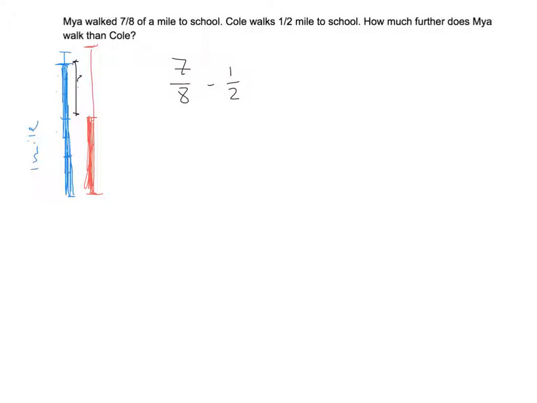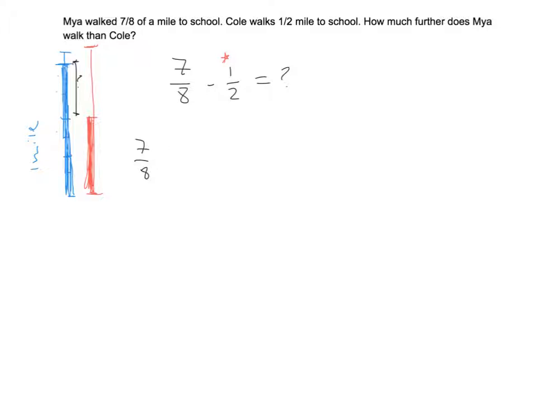Now again, notice that we've got two very different denominators, and we need to change one of these denominators to give us our common denominator. So the least common multiple, or the least common denominator in this scenario, is going to be 8. The least common multiple of 8 and 2 is 8, given that 2 times 4 is 8 and 8 times 1 is 8. So 7/8 can stay the same. What we need to fix, though, is this 1/2 that's right here.